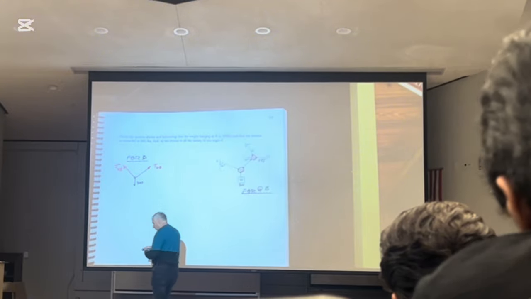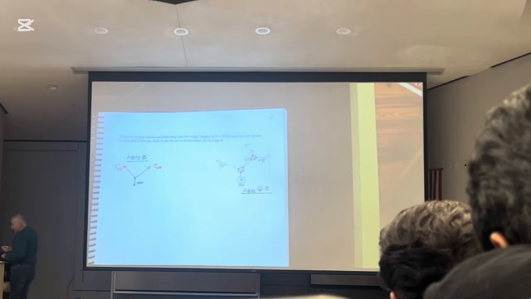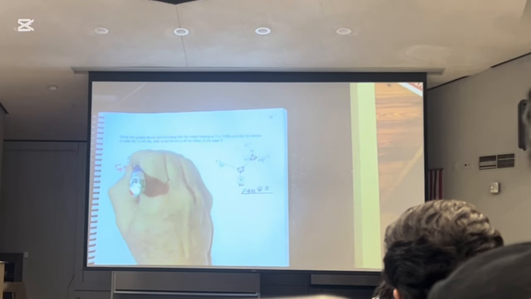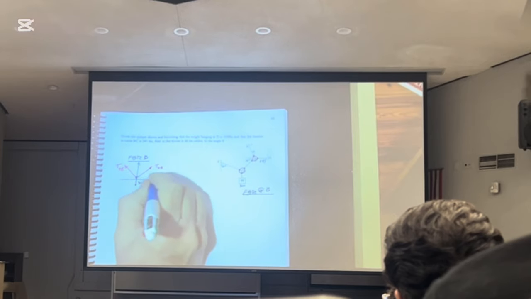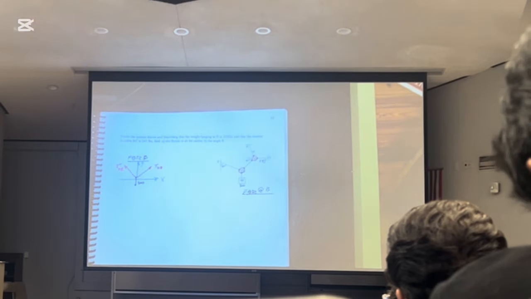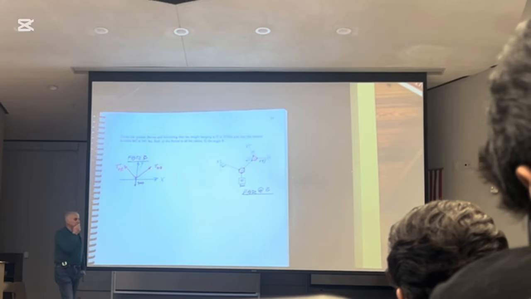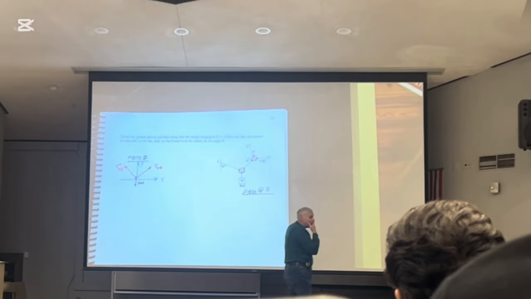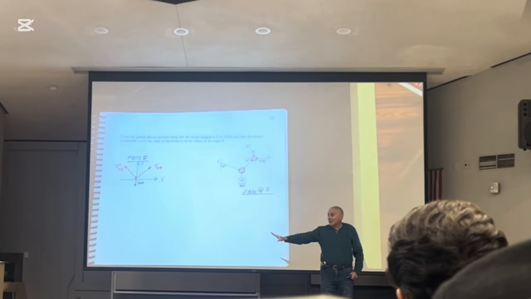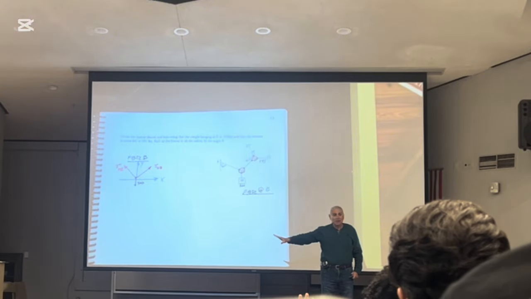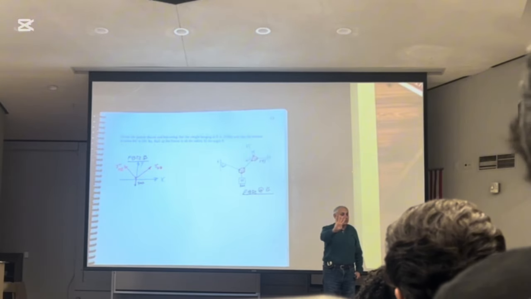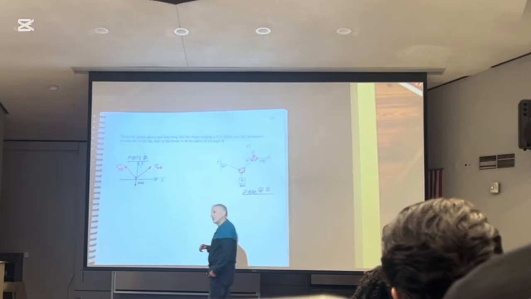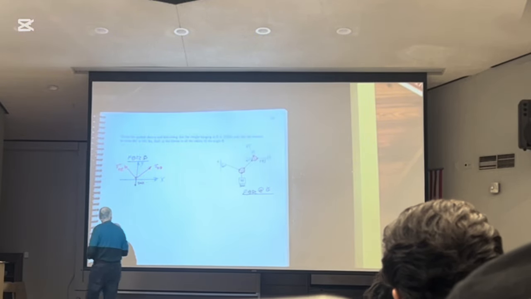Next thing I'm going to do is I'm going to put a coordinate system. The beauty of this class is we only use one coordinate system. And that's the XY. That's it. We don't use any other coordinate system. How many are going on to dynamics? In the first chapter, we use four different coordinate systems. 1, 2, 3, 4, four of them. Just in one chapter. Yeah. It sucks.